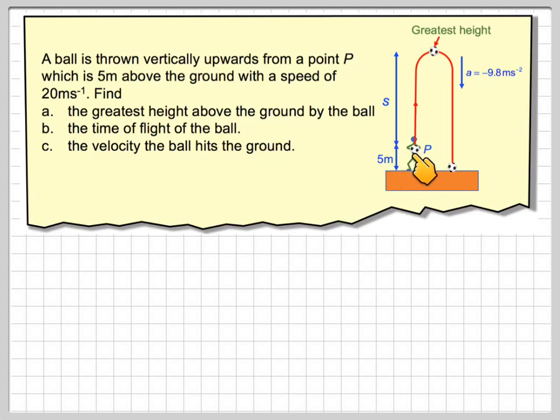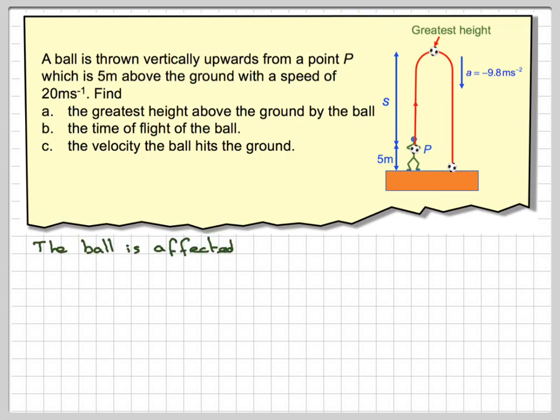So here we've got a man, the ball is 5 meters up, he throws it up, it goes up. We're going to measure displacement from this point here, P, S, goes up, hits the greatest height. At the greatest height, the velocity of the ball will be equal to 0, then it's going to go back down. Notice gravity is acting downwards, and therefore it's minus. Upwards is going to be taken as positive. It's very important when you do this type of problem to get the signs correct.